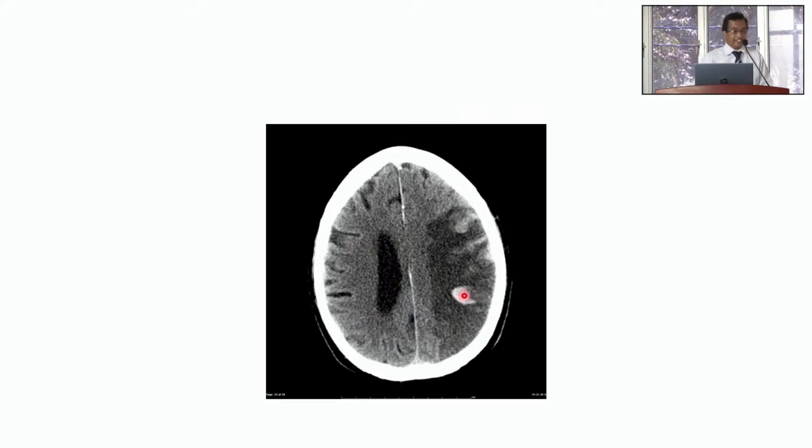Here you can clearly see here and here. This is due to hemorrhagic infarction of the left middle cerebral artery territory. It is important here because in the thrombolysis setting we have to first look for the infarctive features, and we have to exclude the hemorrhage, as intracranial hemorrhage is a contraindication for thrombolysis. So in images, first we have to look for the infarctive features, then we have to look for the hemorrhagic features to exclude them.